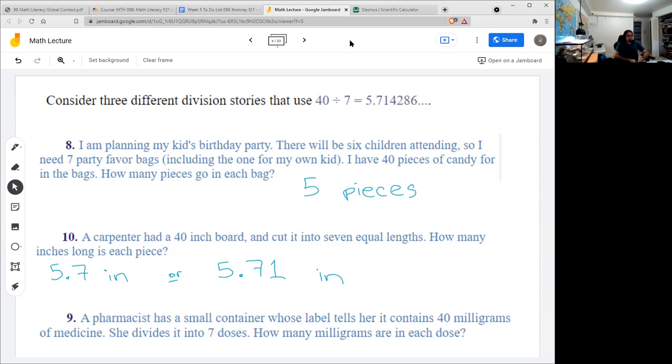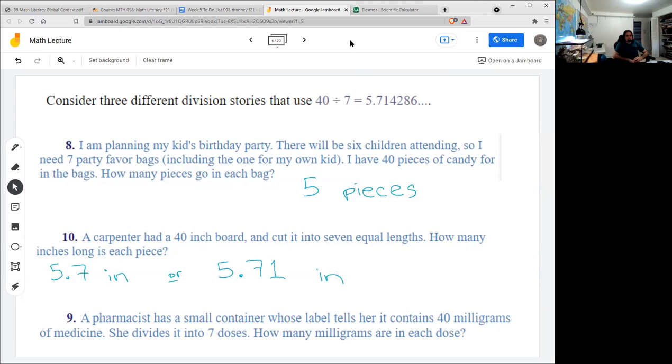You could say 5-ish. Hopefully it's better than that. You could say about 5.7. That seems pretty reasonable if I have 40 something. When I'm making more piles, I sort of get a little more accuracy just because I'm paying more attention to things. I'm having smaller amounts so I can be a little more detailed. So 5.7 is probably the safest answer. But if someone said 5.714, because they've worked at a pharmacy and their pharmacy had a scale accurate to the thousandths of a milligram, then sure, that's a defensible answer too.